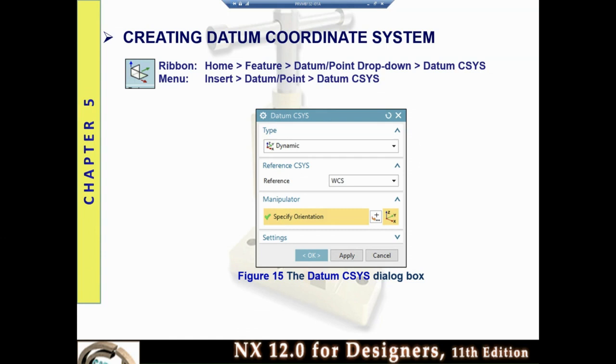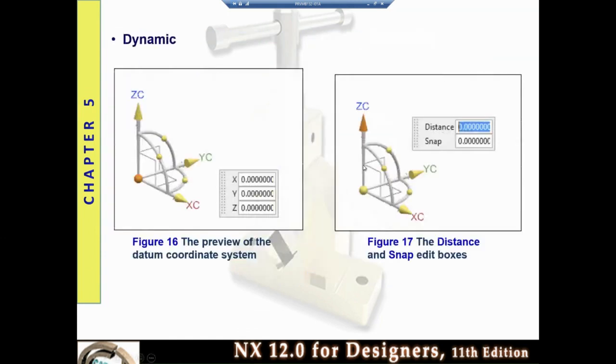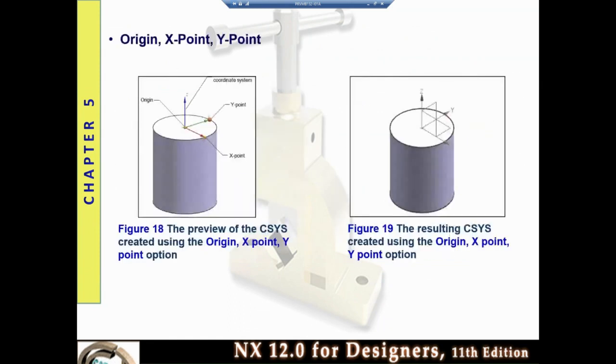So we would be able to create a dynamic coordination system. If I pick that one, then I can put the distance or the point that I'm looking for to have the coordination system, as you can see here. I can put the X, Y, Z of the coordination system according to the absolute, which is always 0, 0, 0. Then, of course, I can put it at the distance of the coordination which is available. I will just show it to you in a second. You will be able to pick a point on your design and create the coordination system from there.